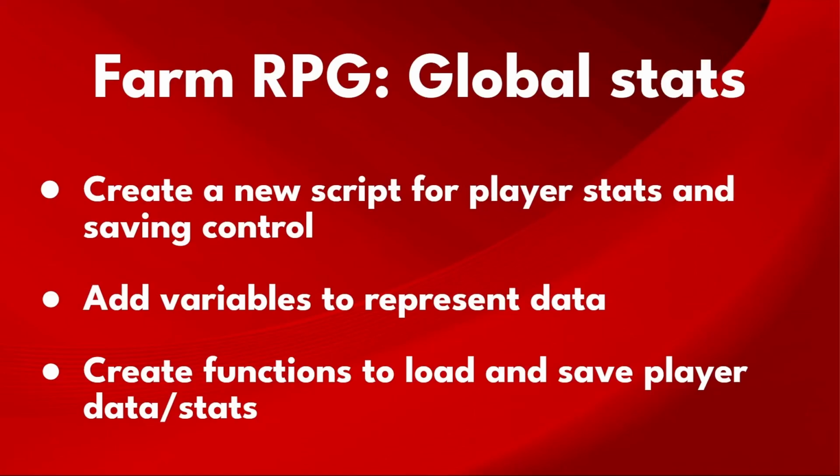All right, in this section, we are going to create our global stats script. Now, this script is very important for saving the player's stats and other types of data. We're going to start off creating this new script. Then we're going to add all the variables that are going to represent the data. Then we're going to create some functions to help load and save the player's data and stats. Now let's jump right in.